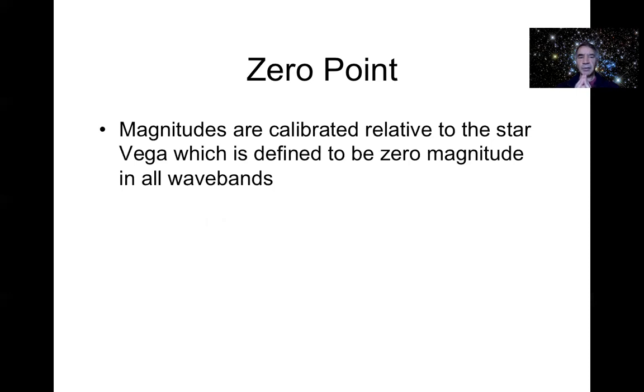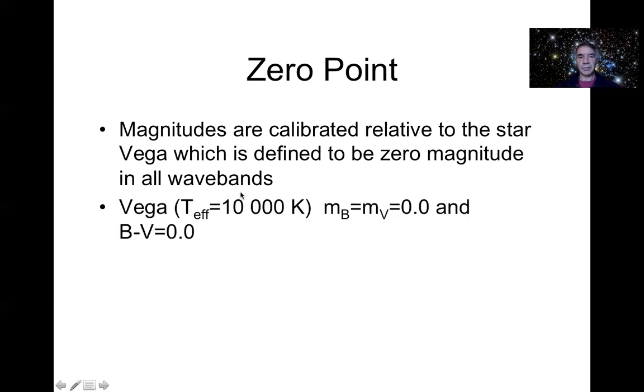Earlier I said that the star Vega defined 0 on the apparent magnitude scale. At the time, I wasn't being specific about any particular filter, but now I am, because the magnitude of the star Vega is defined to be 0 in all wavebands, all different filters. So whether it's the B filter, the V filter, R, I, any of them, Vega is just defined to be 0. That means that the star Vega has its apparent magnitude in the blue filter equal to 0 and its apparent magnitude in the V filter equal to 0. So therefore, by definition, its B minus V is also 0. So the 0 point on this color scale is basically defined by star Vega again.